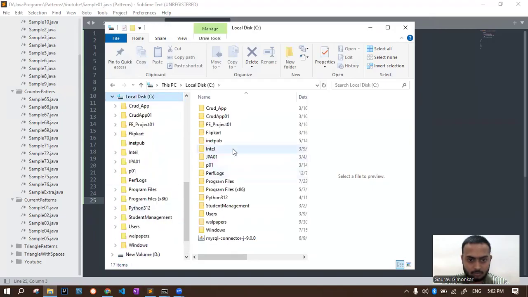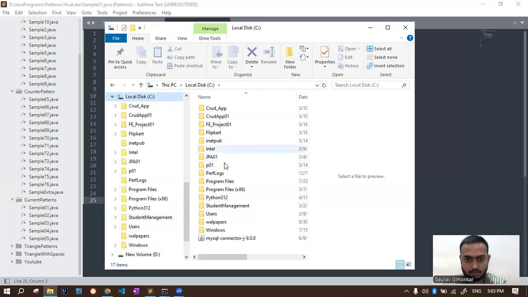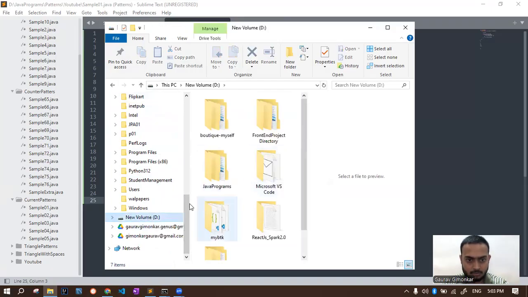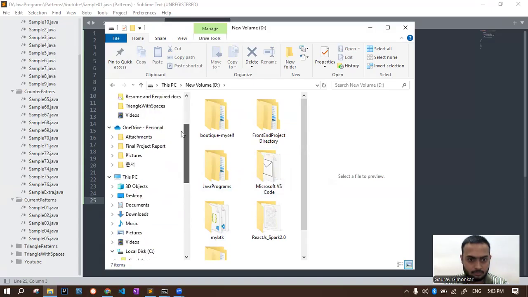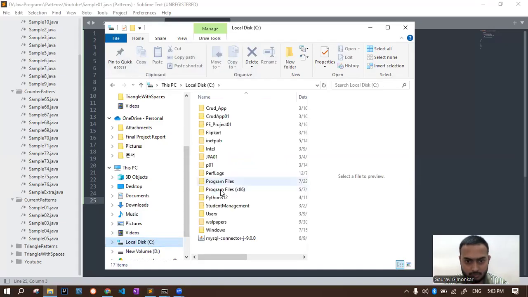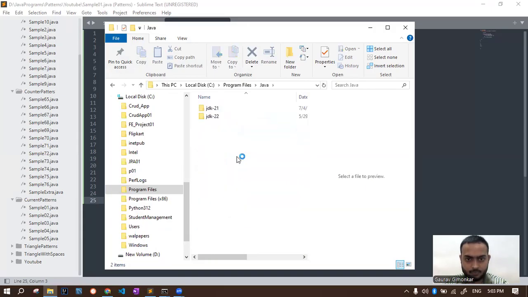For that we go to the C drive, in Program Files there will be a Java folder.